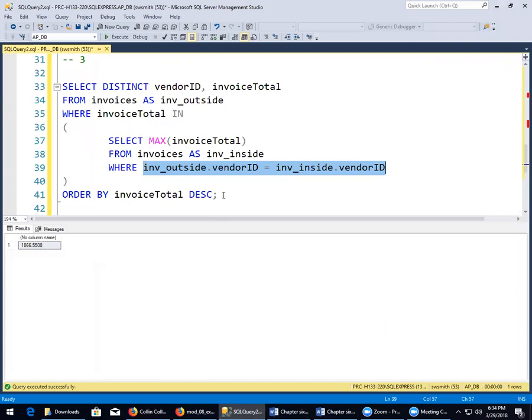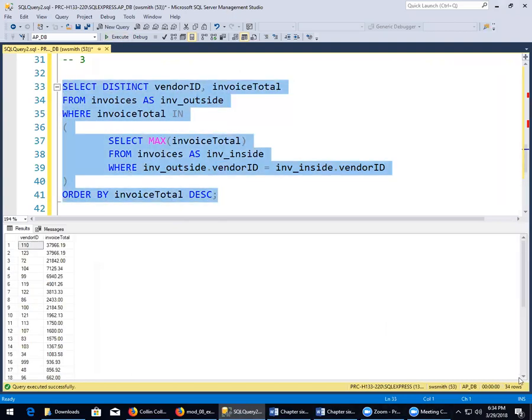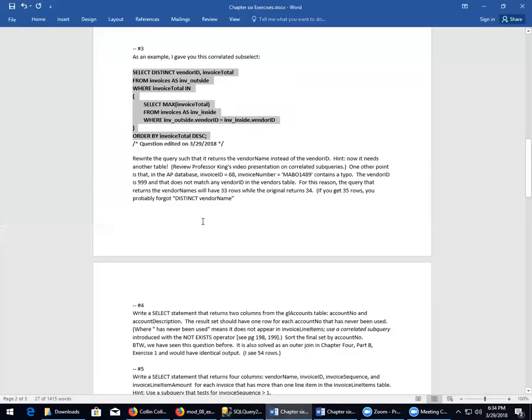But if I execute this, I get 34 rows. Everything is coming from invoices, so I've got invoices and invoices. Now, look what I'm asking you to do in this. Rewrite the query such that it returns the vendor name instead of the vendor ID. What does this mean?